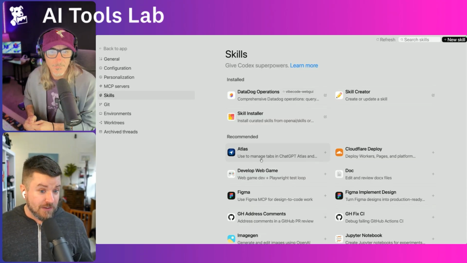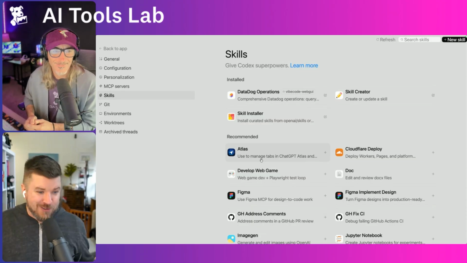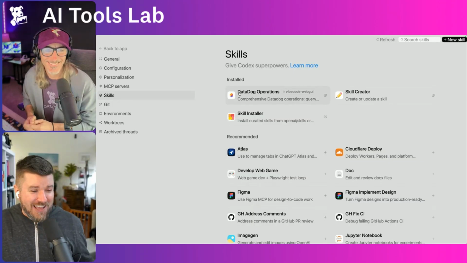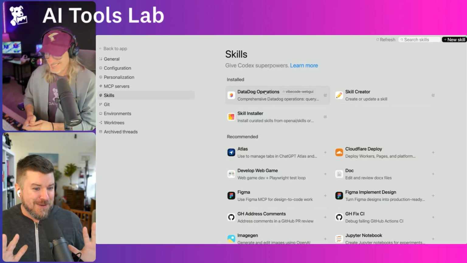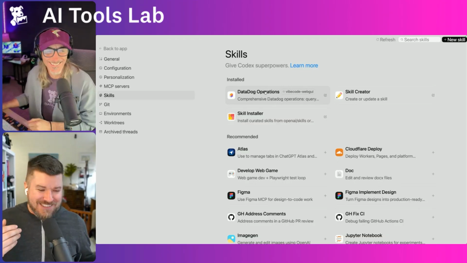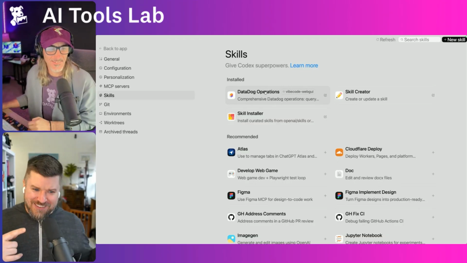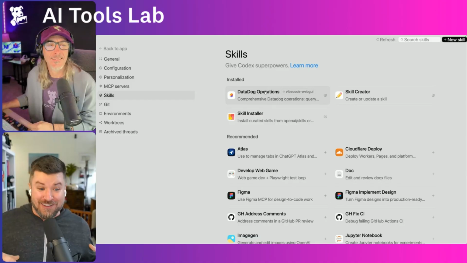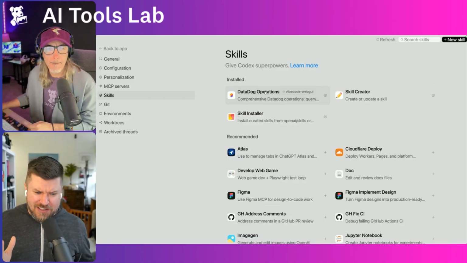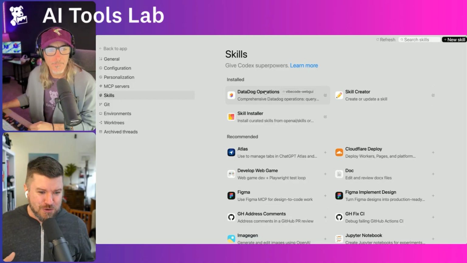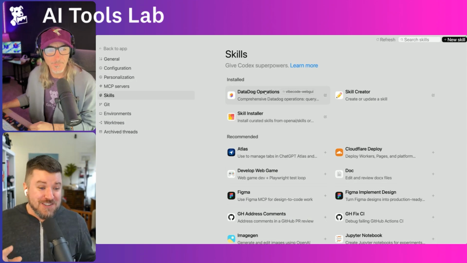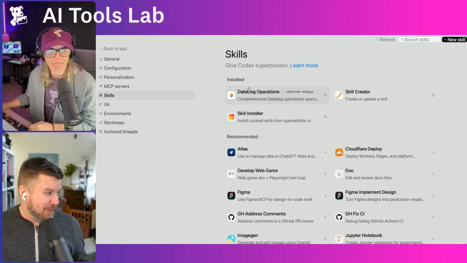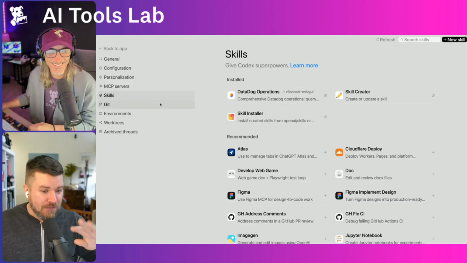Now, I apologize so much. There's a typo in here. I did, in fact, add this Datadog skill, but I swear to you, I didn't misspell the repo name. And it seems to be just on the Codex app, funnily enough, because everywhere else I use this name isn't like that. So I feel like they might have grabbed it from the official repo or something like that. At any rate, apologies. I am using the skill, but this is definitely not the right way to write Datadog. I'm so sorry. Okay, I'm almost done here.